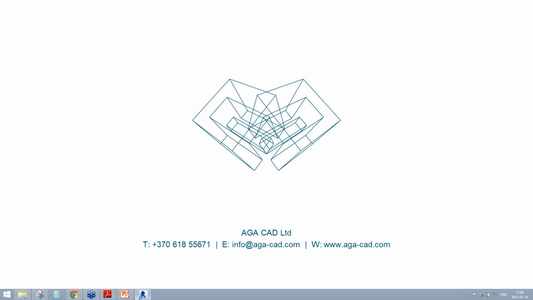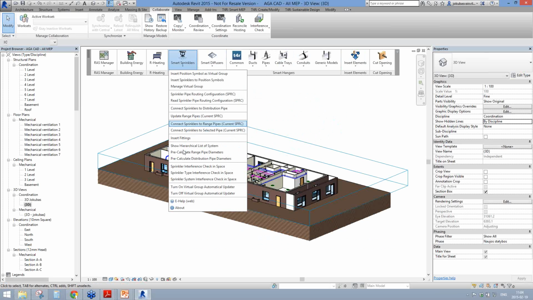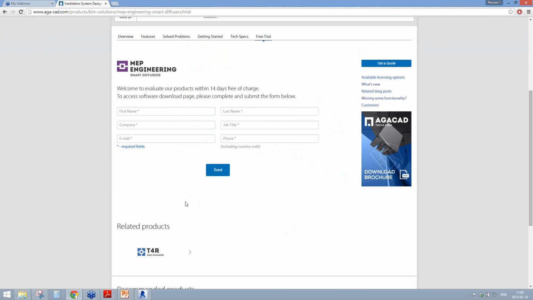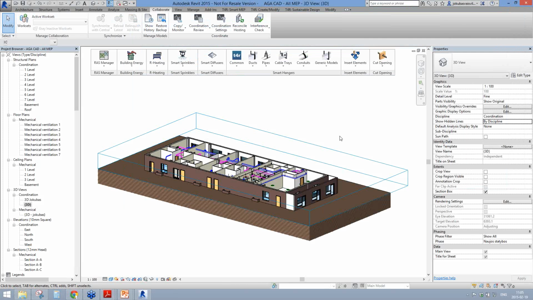All of our solutions have e-help on the web page, and each of these pages has sample projects. After downloading these solutions for the trial period, you will be able to take these families, I think so. So that is all. Let's go further.